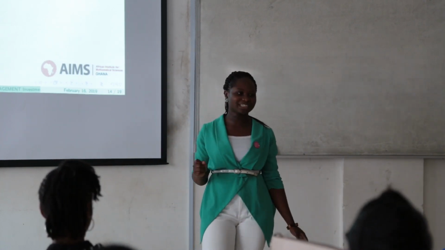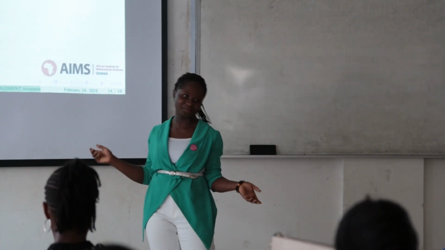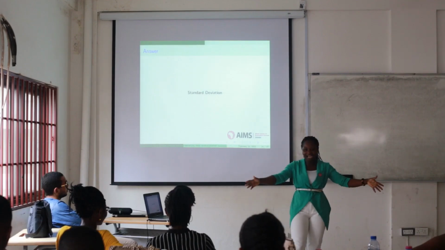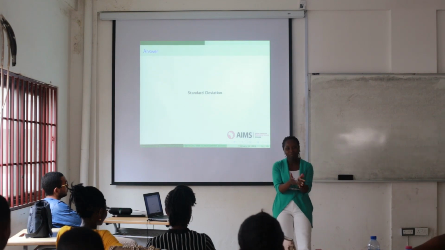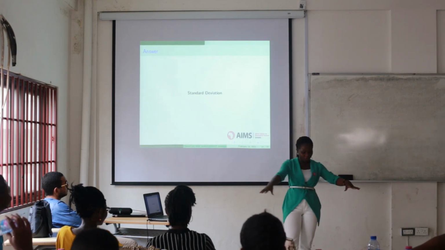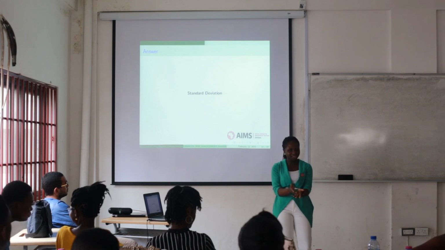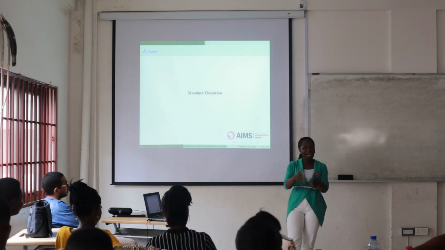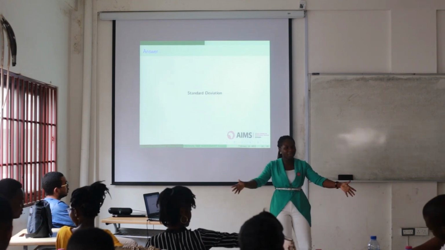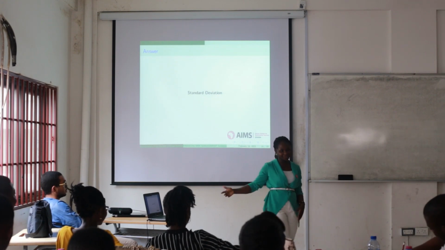I know some of you know standard deviation, and some people are wondering what is standard deviation. Standard deviation is just a tool in mathematics that we use to measure how scattered data are from their mean. What do I mean by mean? If you have a set of numbers and you take their average, if you want to get how scattered the set of numbers are from the average, you use standard deviation.